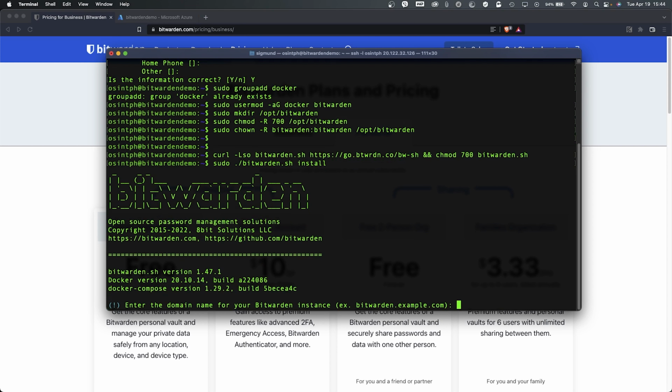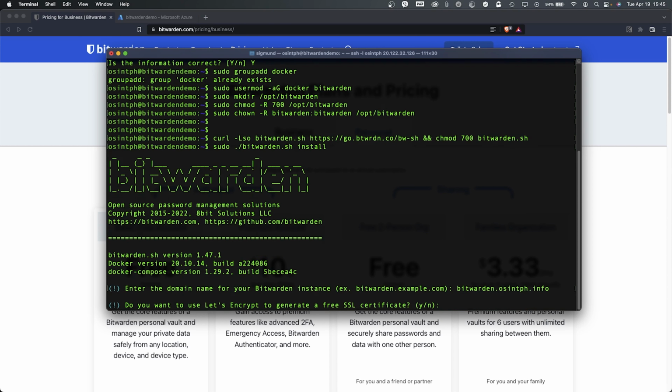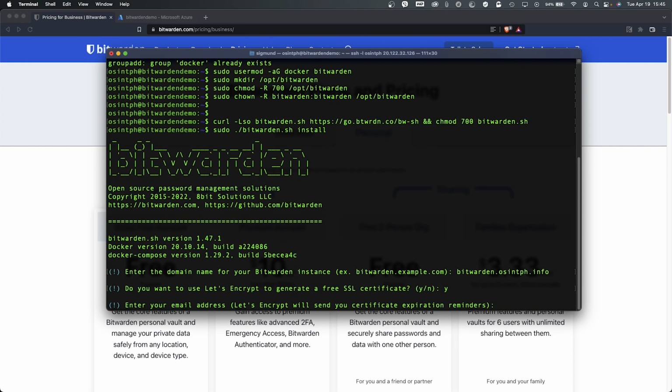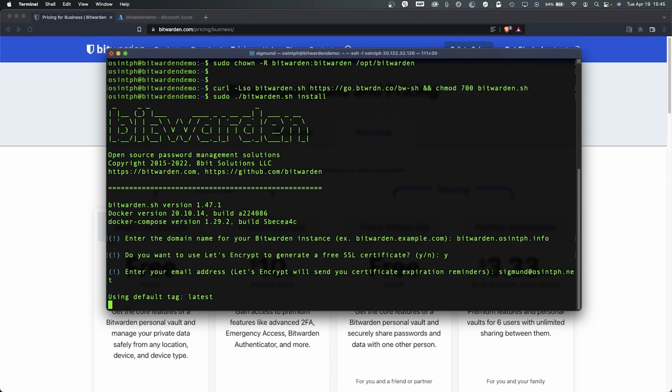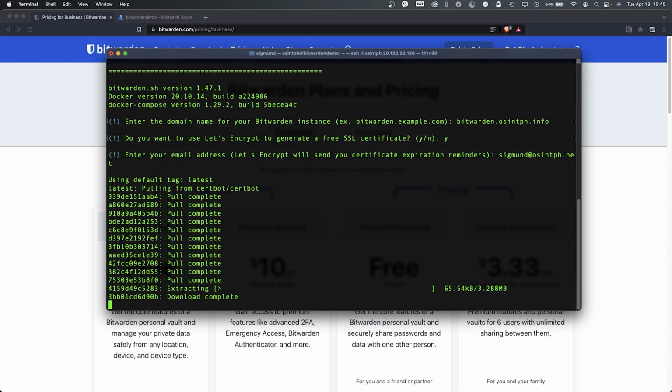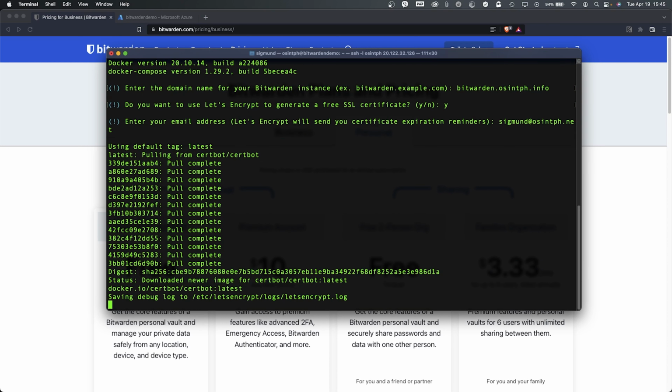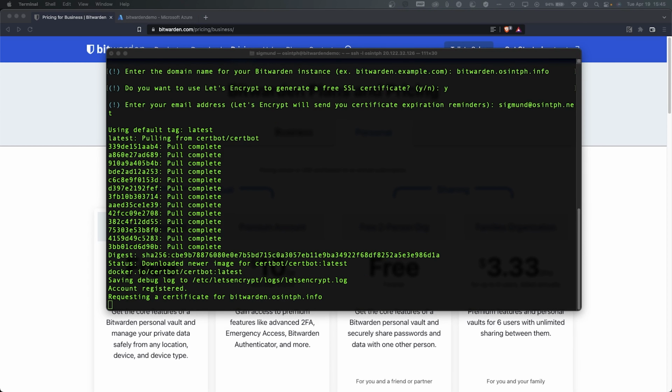So now it will ask you for your domain. Okay, so as I mentioned earlier, I have set it up already in the backend, so we will just use what I set up already. Having said so, bitwarden.bh.info. Okay, this will ask you, do you want to generate the certificate? We're gonna say yes to that. We're gonna use an email here .net. Hit enter. And now basically it will go through the installation process. So this will take a little while. So let's pause it here and I'll get back when this is completed.